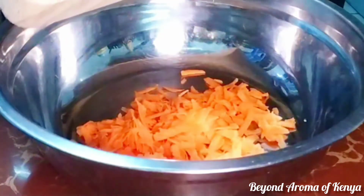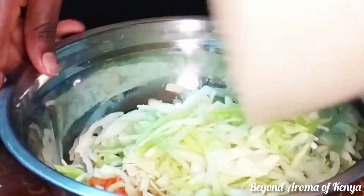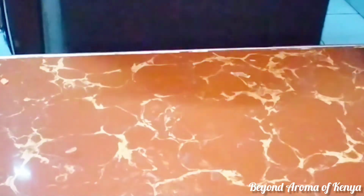I already peeled my carrot and then I washed it. I'm going to go ahead and use this coarse part of my grater to grate it. I'm going to transfer all the vegetables over here to my silver bowl, so I can have space. And then I'm going to set it aside just for a few minutes.